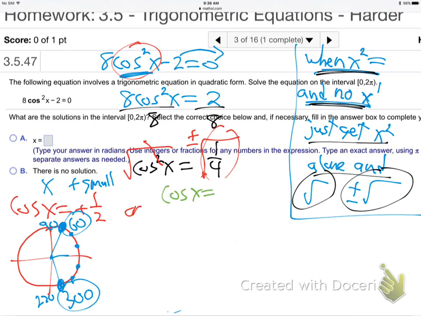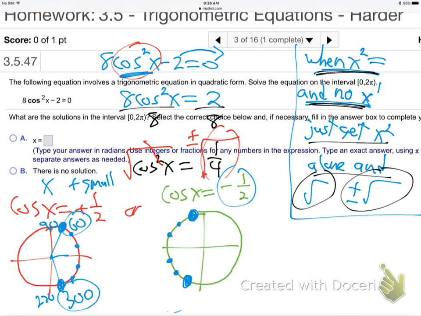So cosine is positive a half. No, negative. That was the negative side, huh? So, and I right away knew that it was going to be on this side because it's negative x value. That's to the left. And which of those have the smallest x value negative? This one and this one, right? They're back just a little bit, aren't they?